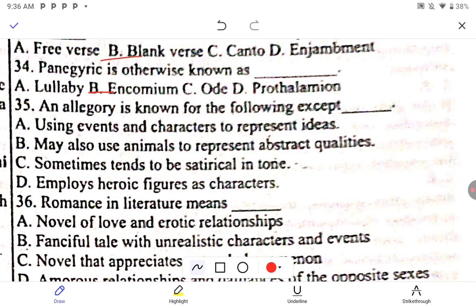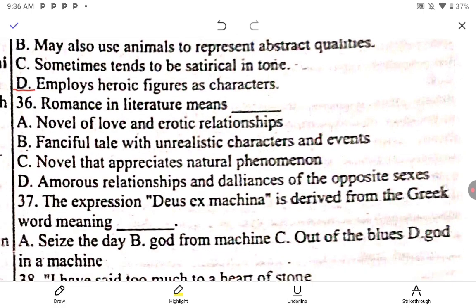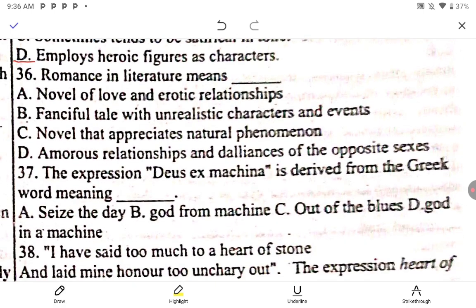The correct option to question 35 is option D. So let's move to question 36. The correct option to question 36 is option B. So let's move to question 37.